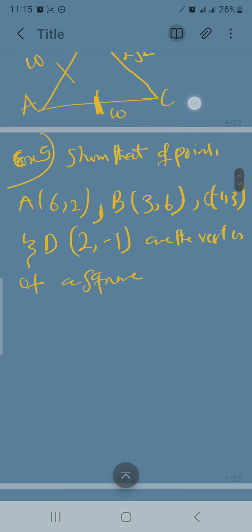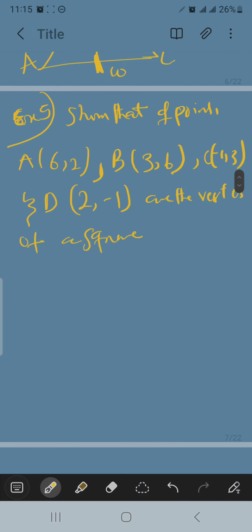What they are telling us is that I should look for the sides or the length or the angles of these vertices, in which we have AB equals BC equals CD equals what? DA. Sorry, I wrote DC. DA. So if it were to be a square, they must be equal. That's what it means.